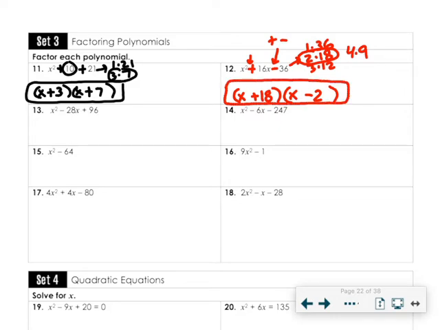So I've shown you when to do plus plus. I've shown you when to do plus minus. The last one is when to use one of each, and that's going to be right here. So you use one of each when only the middle number is negative. That means we need to multiply to something negative, or multiply to something positive and add to something negative. The only way to do that is with two minus signs.